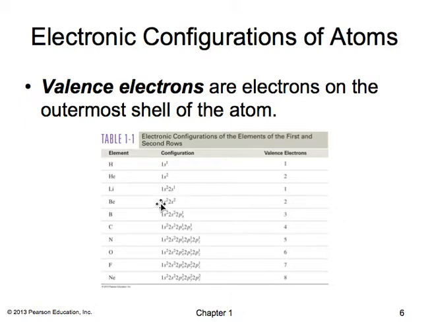Beryllium is again 1s being filled, and then 2s, 2 electrons. Now as we go from boron all the way through fluorine, you're going to start to fill in the p shells. This is the 2px, 2py, 2pz, and you fill them up one at a time, and then you go back to 2px, so it becomes 2px2, 2py and 2pz being 1, so that you have 6 electrons and so forth. And then when you hit neon, neon has a full octet in which all of the 2p orbitals and the 2s are completely filled.